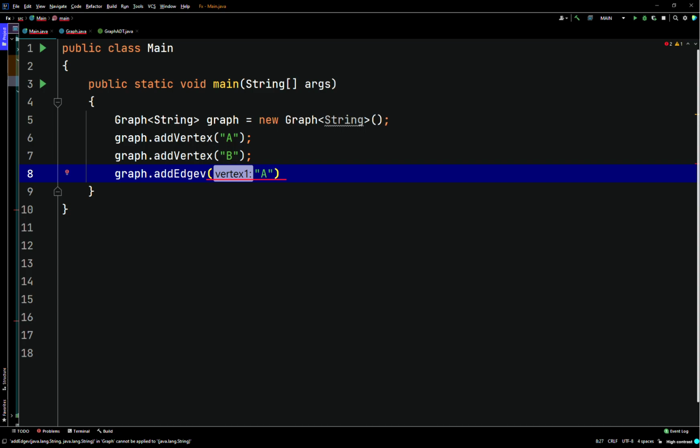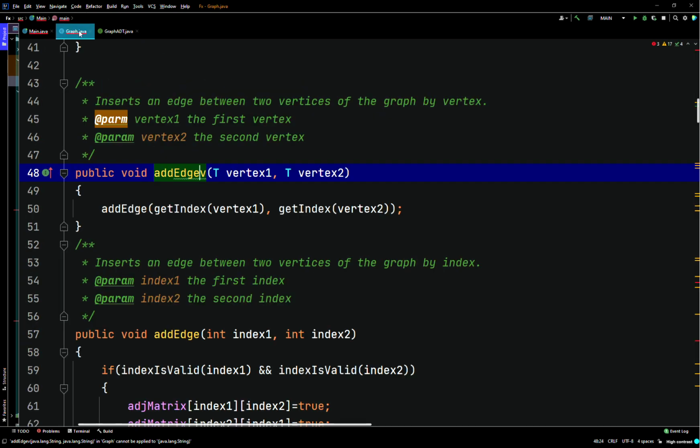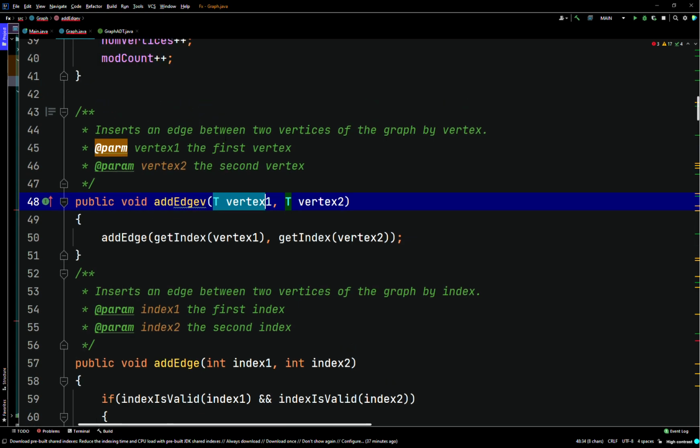So it might have been easier for these to take objects, perhaps. We could have created an actual vertex object. Here it's just of type T. Could have maybe created a vertex class and instantiated a vertex.